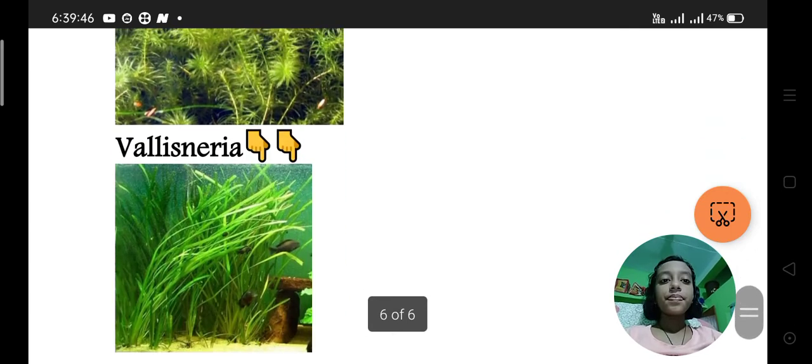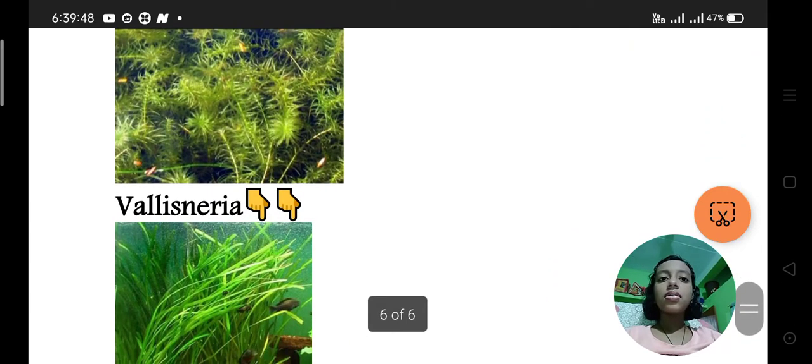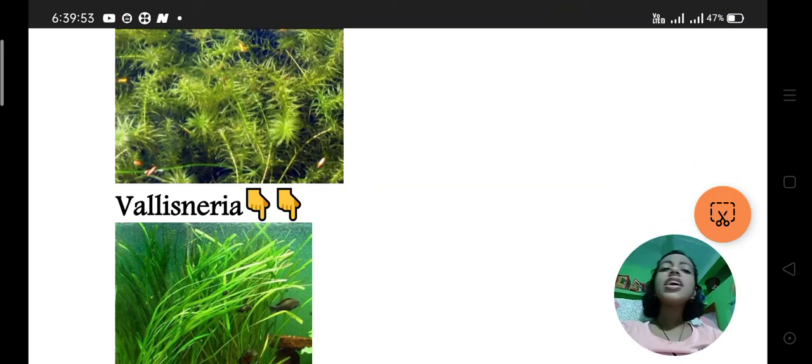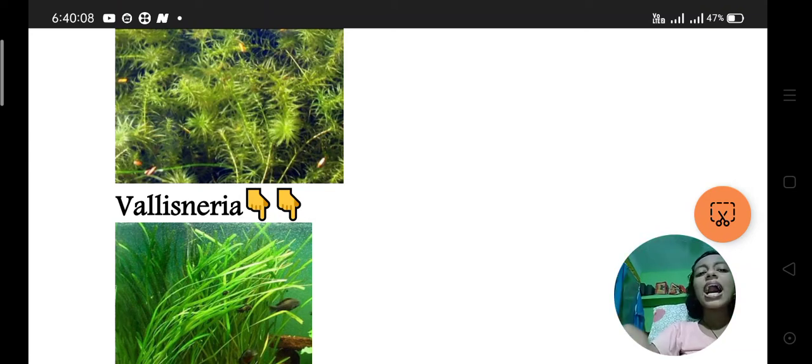Now, you will be wondering how the underwater scene looks. Very cool, very nice. Have you ever searched on Google for an underwater scene? It shows different types of fishes, different types of plants, different types of rocks. Amazing nature.